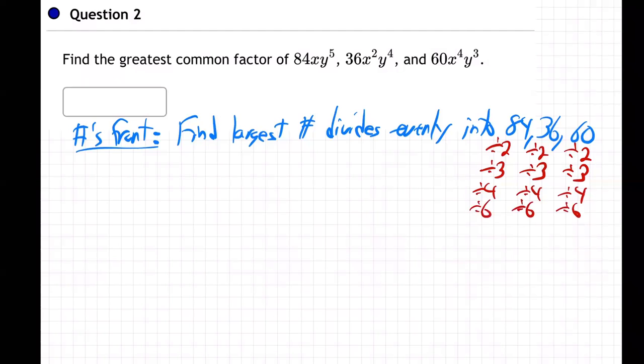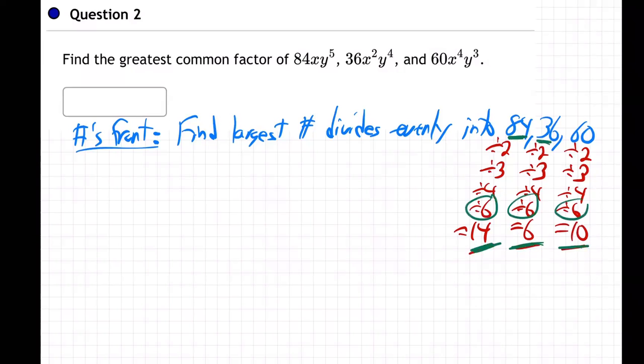You'll see. So, when you divide by 6, how about this? When you divide by 6, I'll show you what you get. 84 divided by 6, you get 14. And here, when you divide by 6, you get 6. And here, when you divide by 6, you get 10. And I look at 14, 6, and 10, and I say, you know what? I can do another 2, right? 2 goes into all those guys. Again, right? You tracking with what I'm doing here?